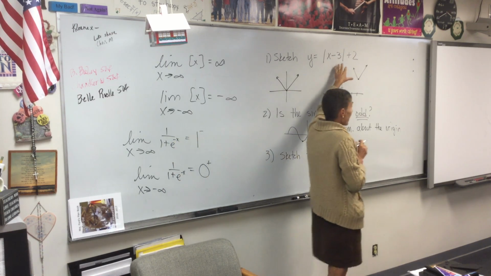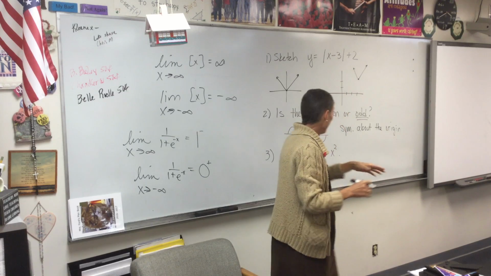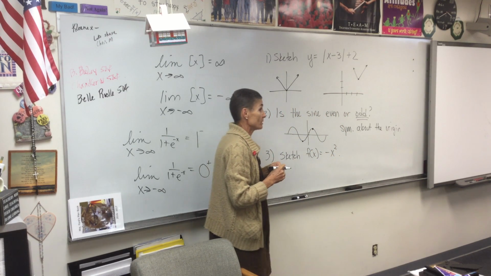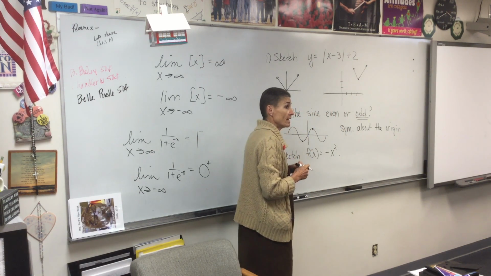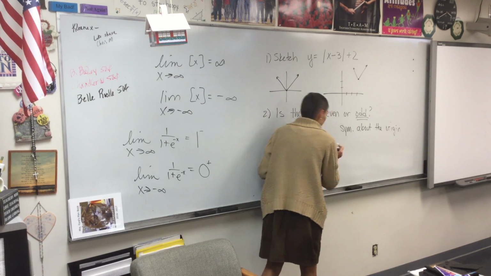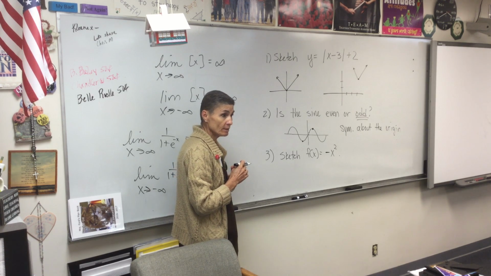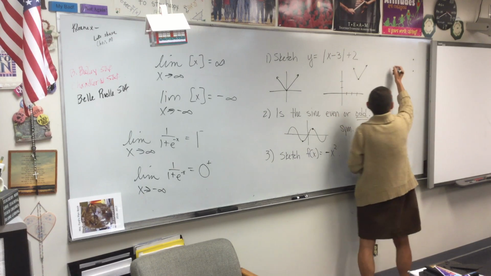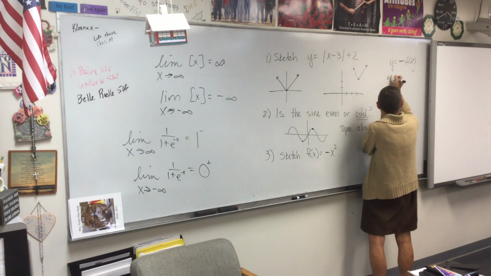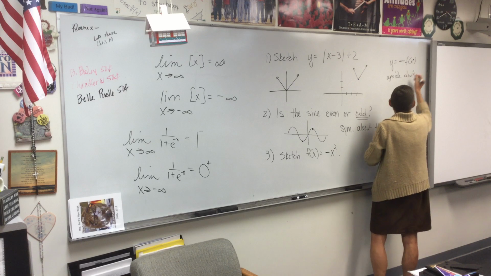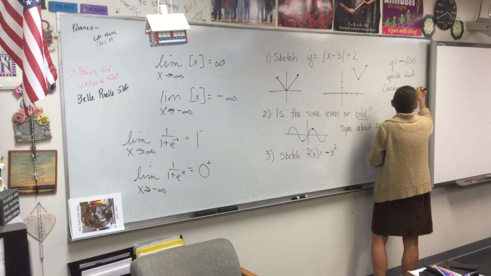If you add and subtract numbers, that physically picks you up and moves your graph. What do negatives do? They flip you, they reflect you. And just like there are 2 places I can put numbers, there's 2 places I can put negatives. If the negative is out in front of the function, it turns it upside down. So, I'll write it this way. If it's out in front of the function, it turns you upside down, which is just kind of a common sense way of saying you flip across the x-axis.